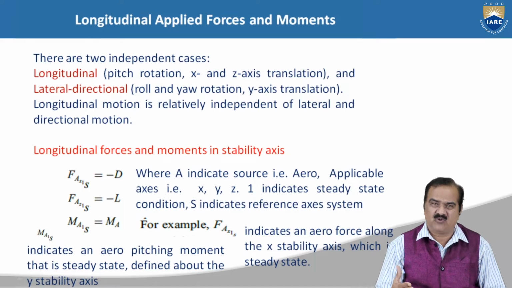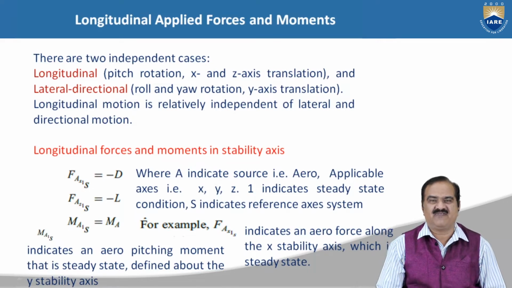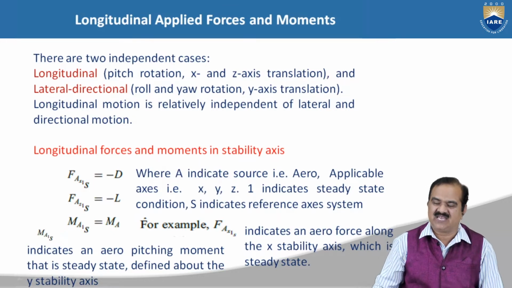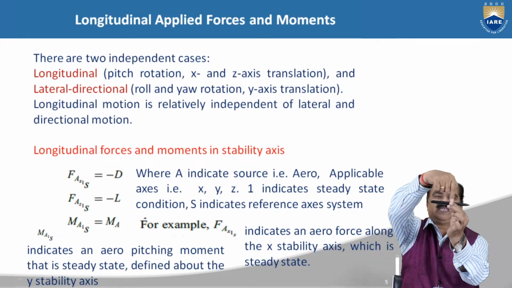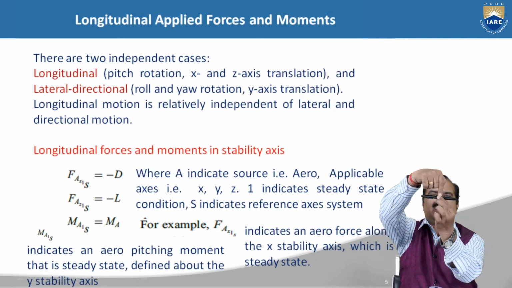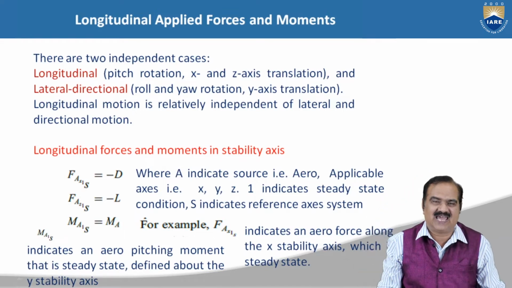The third one is the yaw motion. In this, it is the movement of the aircraft with reference to the directional axis or the vertical axis. If you take this as an aircraft, this is the vertical axis. If the nose is going left or right, then it is a yaw rotation. So in lateral and directional motion, you have the two rotations.